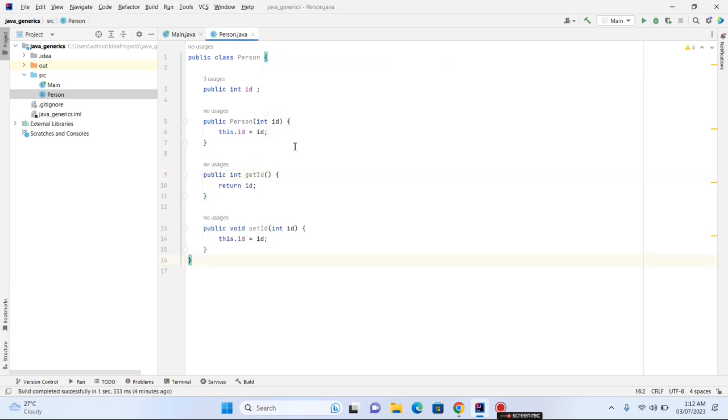So I have created a Person class with the entity ID, and this will have setters, getters and constructors as well.